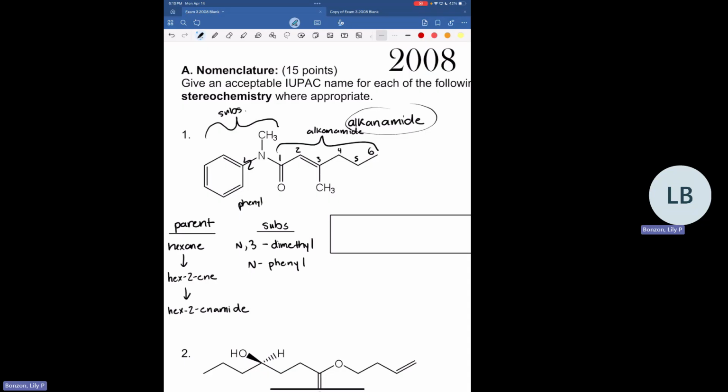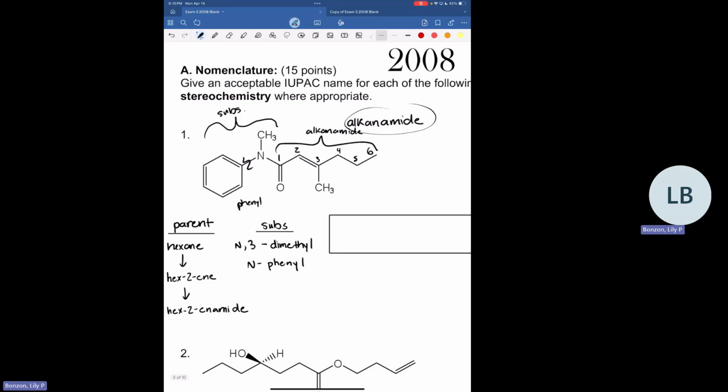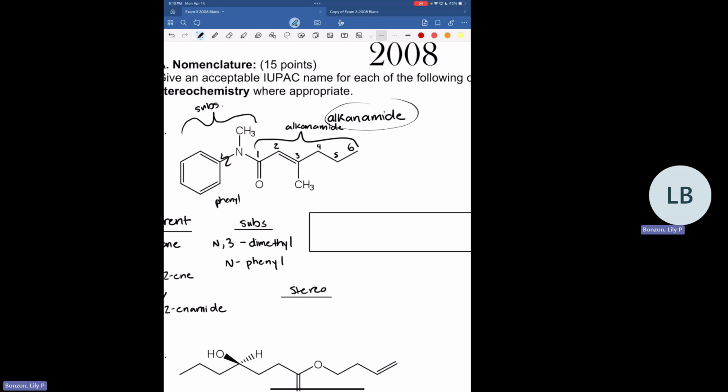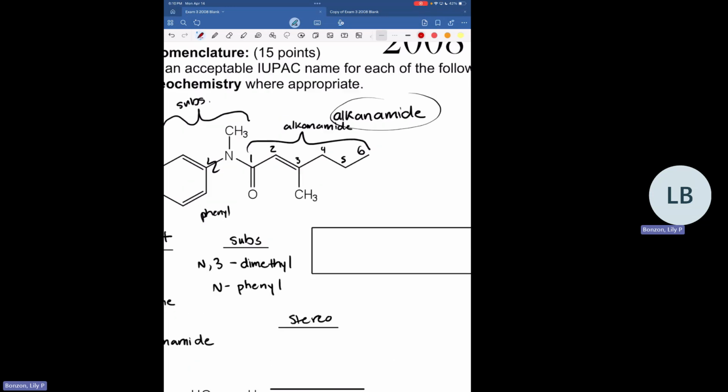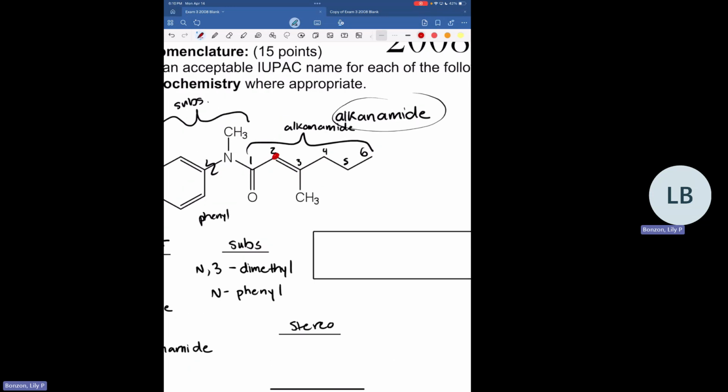We don't have any more substituents that we have to worry about, so we can just look at our stereochemistry. We do have stereo at that double bond, so we'll just go ahead and do the priorities for that. Over here at carbon 2, we're looking at a hydrogen versus a carbonyl, so the carbonyl is going to get our priority. And then on the other side at carbon 3, we're looking at a methyl group versus a CH2, CH2, CH3.